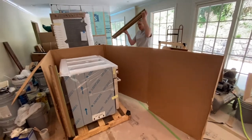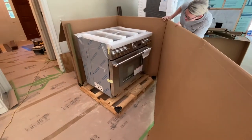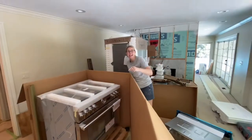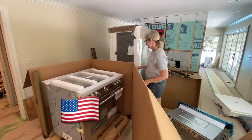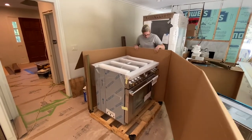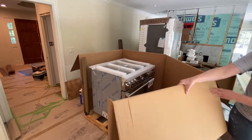Woo! Oh, it's a beauty. Oh my goodness. Shot of the front here. Look at those knobs. Temperature. Wow, that's gorgeous. And it's made in America. Yeah, we got to support our American workers. Definitely. That's why I liked Thermidor from the start.